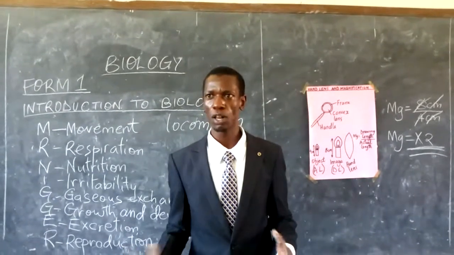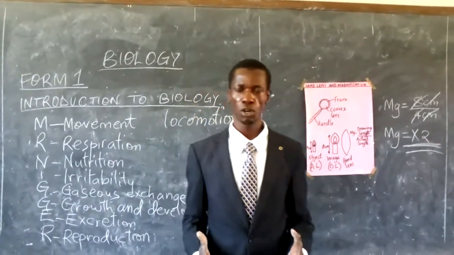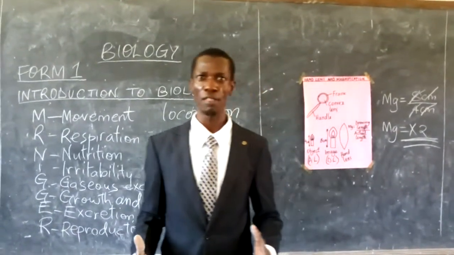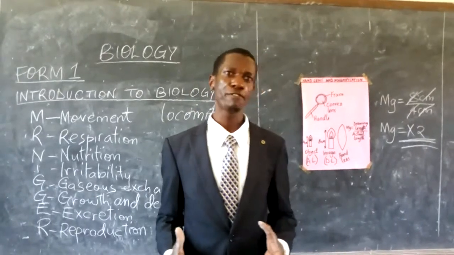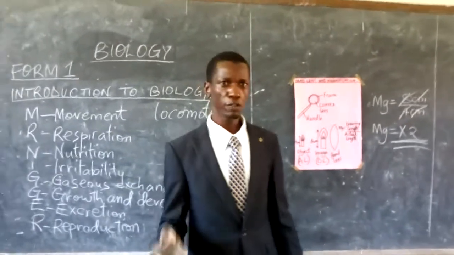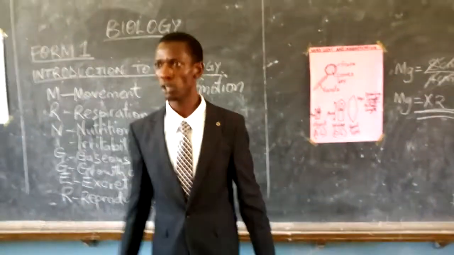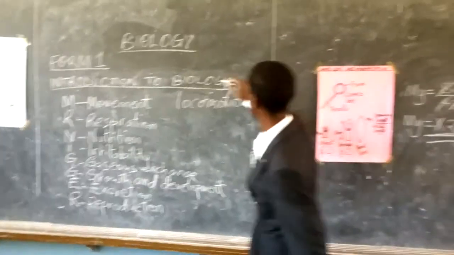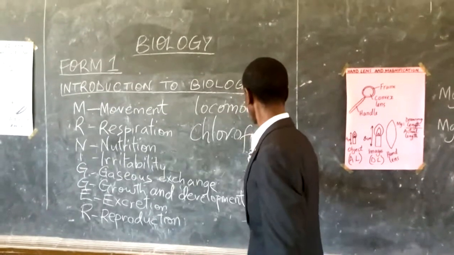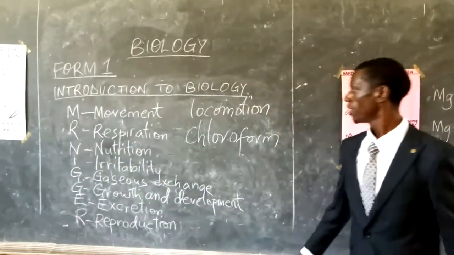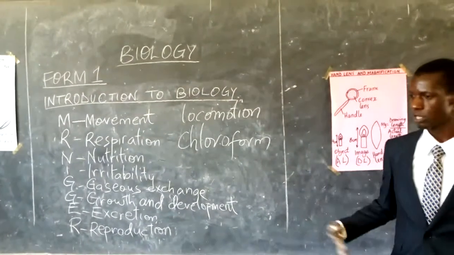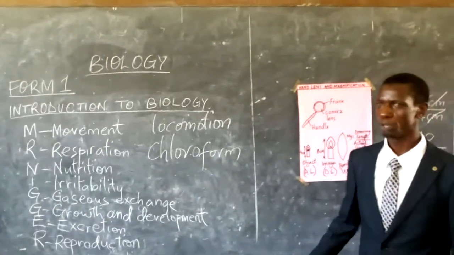For example, if you have gone to pick the rat or mice, they are highly mobile, they move from one point to the other, and therefore it might be quite difficult for an individual to pick them from their habitat. If so, you will need to use some chemical substances such as chloroform. Let me write the spelling here. To immobilize it, you can use tetrachloroethane. You can also use diethyl ether to immobilize them.